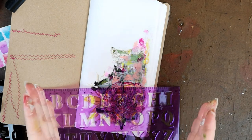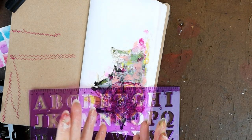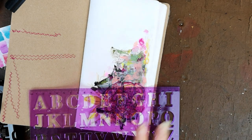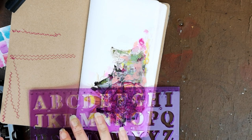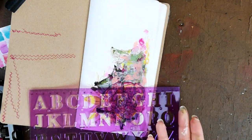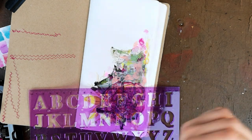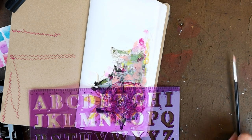If it's so black or dark, and you think, I'm not going to get any colour on there, just dry it, add some white, or vice versa, if it's too light, start adding more colour. Either way, you just keep experimenting and playing. Don't ever give up on a page. Don't ever rip a page out. Just keep pushing it, keep going for it.